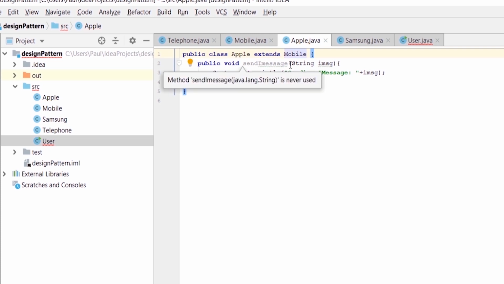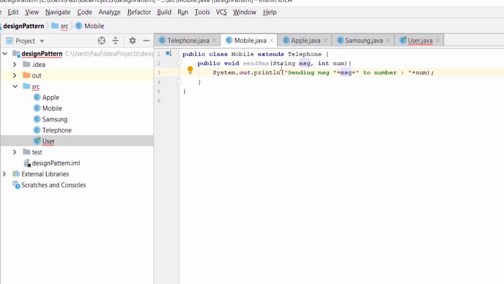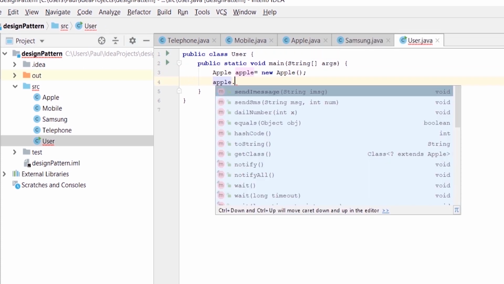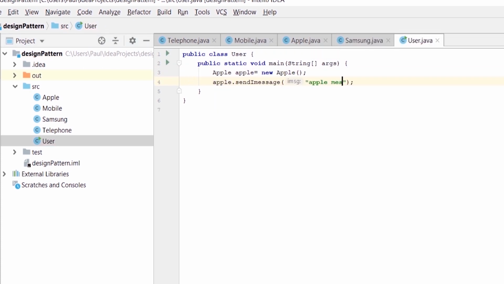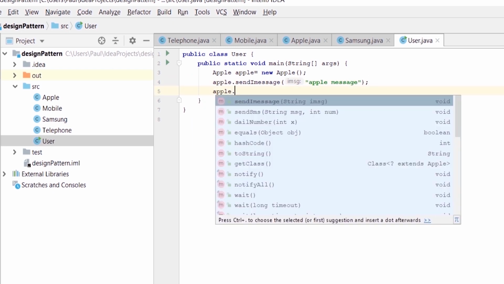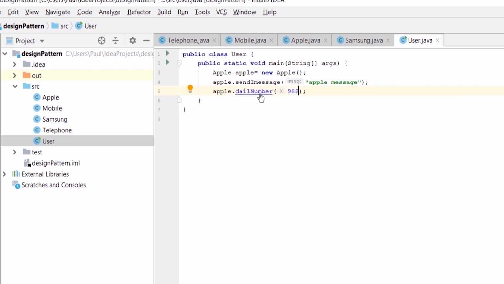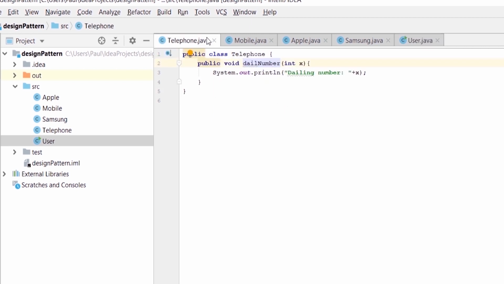That's what inheritance is. It inherited the mobile properties, and mobile in turn has all the properties of telephone. So if we type Apple dot, we can see send iMessage, and also we can use send SMS and dial number. If you check dial number 988, it goes straight to telephone.